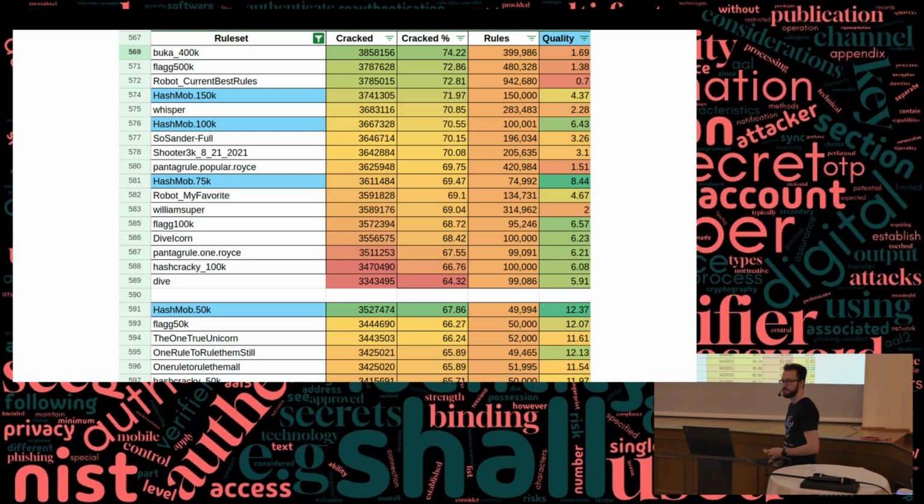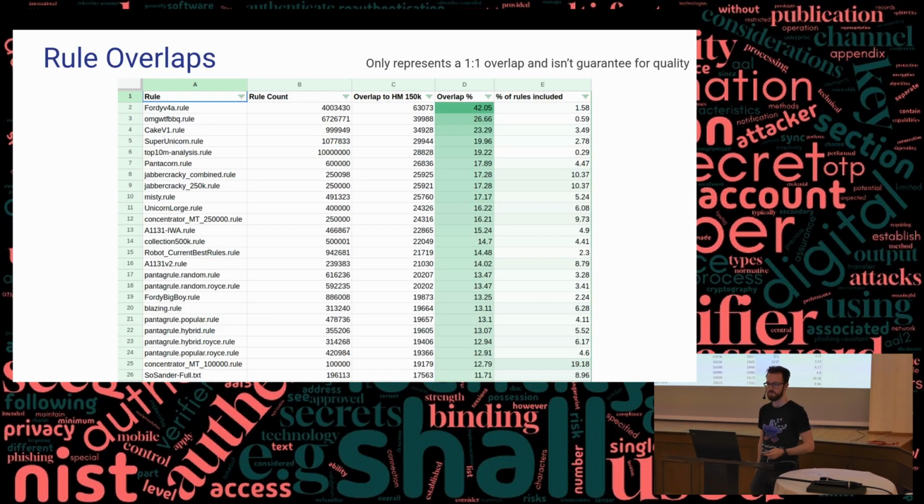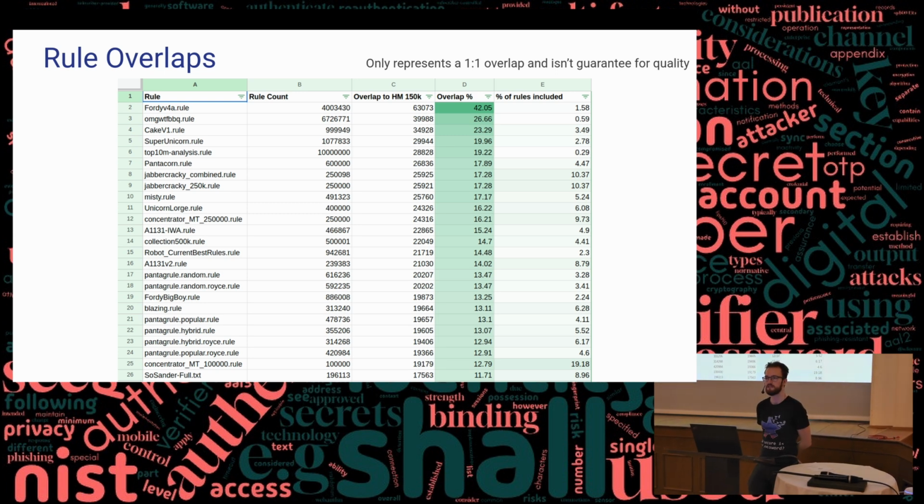Yeah, and we see that the 50K version here with 67% cracked on the dataset we're targeting beats out most of these ones here, which are almost double in size. So I also looked at the rule sets that we based this on.